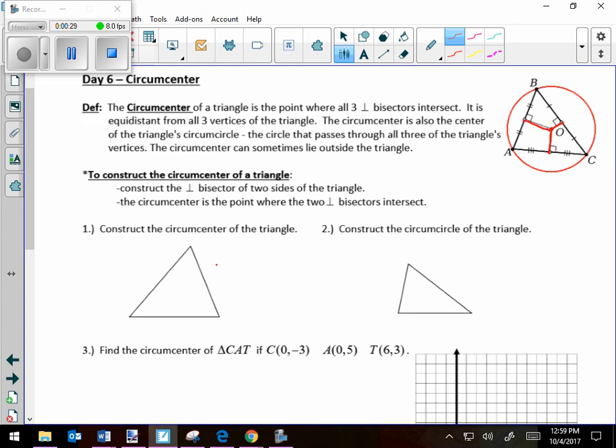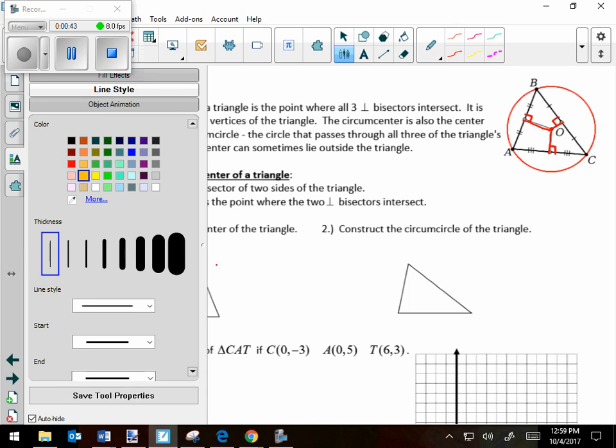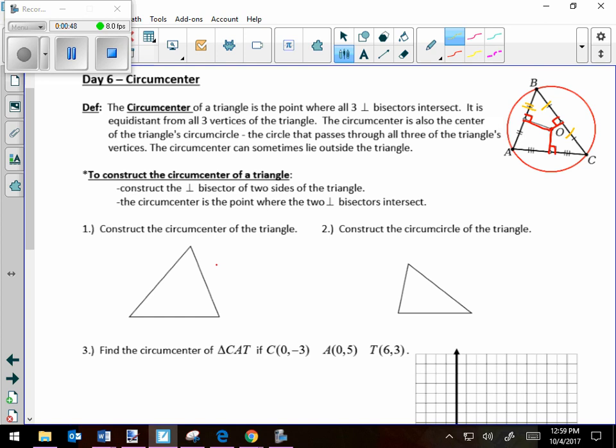The picture shows that they're perpendicular bisectors because you can see that all of them are hitting the side of a triangle at the perpendicular. And then the bisector part comes into play when you actually look at the sides of the triangle, and you will see that they tell you that this is congruent to this, and then over here, and then over here. So we have three perpendicular bisectors drawn in. Just like with the incenter, that ends up being where the angle bisectors intersect at one point. In this particular case, this circumcenter is the one point where all three perpendicular bisectors meet.